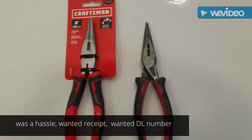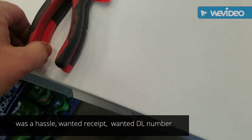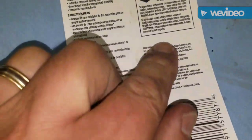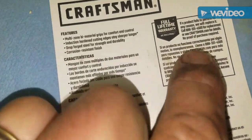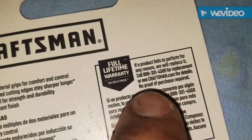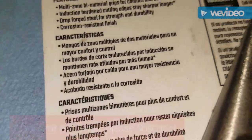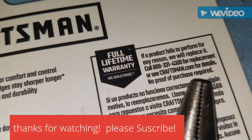Also learned do not buy Craftsman hand tools because it was a pain to get this exchanged. When the tip broke off, I went to Lowe's. They wanted a receipt, a phone number, and all that. I even pointed out where it says no proof of purchase required. No proof of purchase required.